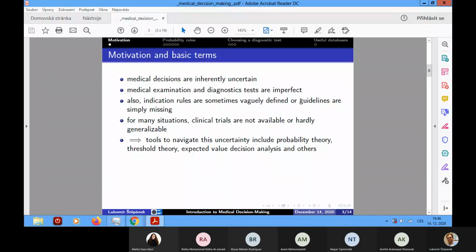Okay, so guidelines. The next thing, guidelines. Sometimes guidelines are simply missing. And this may be the thing I said to you during the last lecture, because about the guidelines here in the Czech Republic, there are usually some guidelines, and some of them are written in English, but maybe it doesn't matter, because the vast majority of physicians here in the Czech Republic are still Czech natives. So I think it's enough that they are written in Czech, that's not a problem.